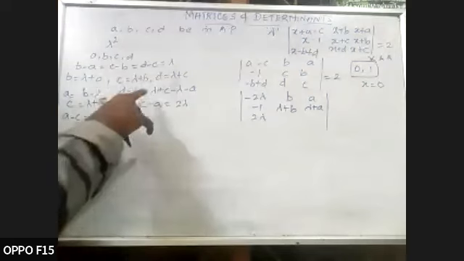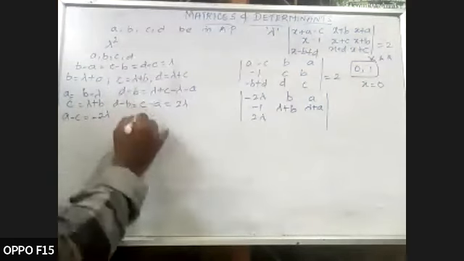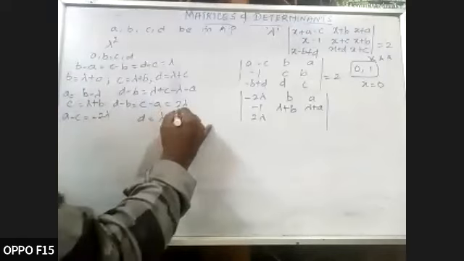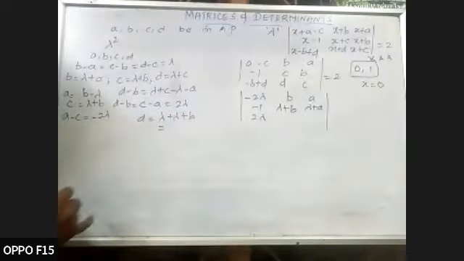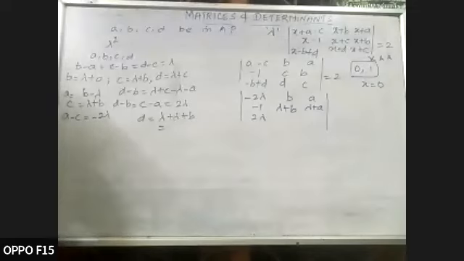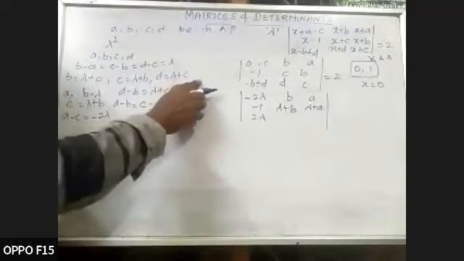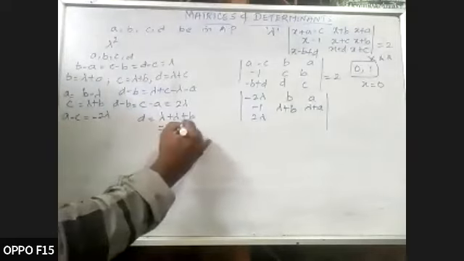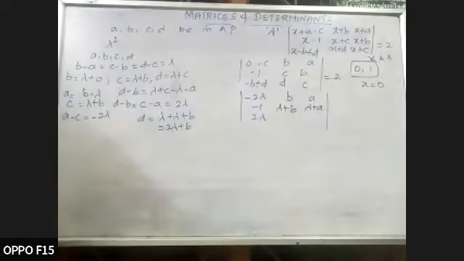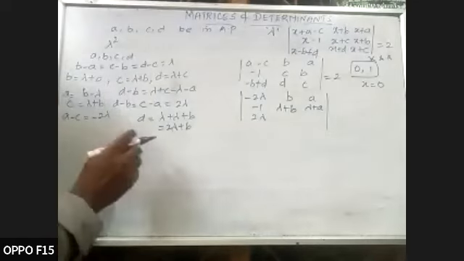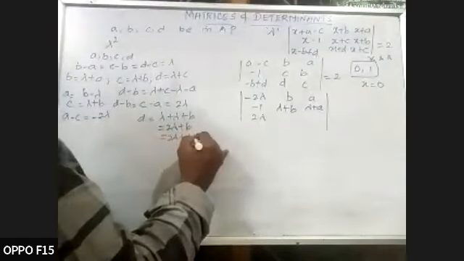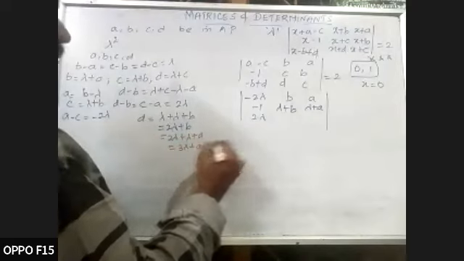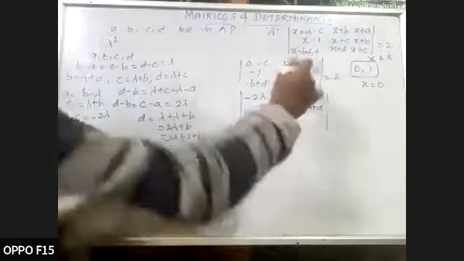Then d, already d கண்டுபிடிச்சு வச்சிருக்கீங்க பாருங்க, d is equals to lambda plus c. d is equals to lambda, c உடைய வேல்யூ lambda plus b. அப்ப என்ன பண்ணலாம்? D is equals to lambda plus C. C உடைய வேல்யூ lambda plus B. We'll get 2 lambda plus B. மறுபடியும் நான் என்ன பண்ண வரேன், இந்த 2 lambda B உடைய வேல்யூ இருக்கு இல்லையா, அதனுடைய வேல்யூ lambda plus A. அப்போ we'll get 2 lambda plus A, which is equals to 3 lambda plus A.